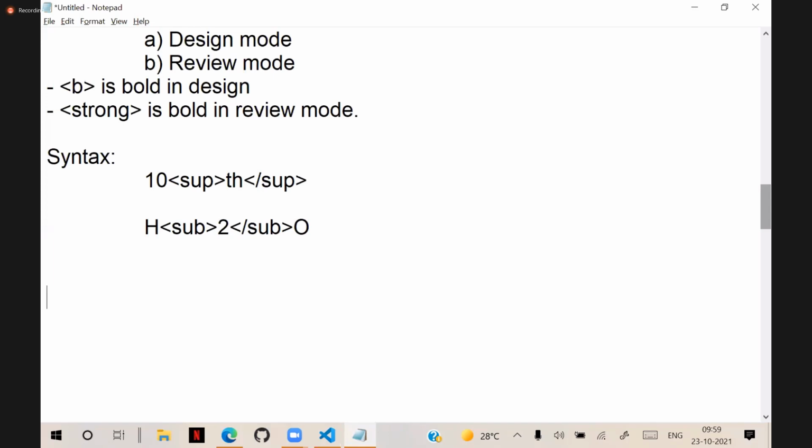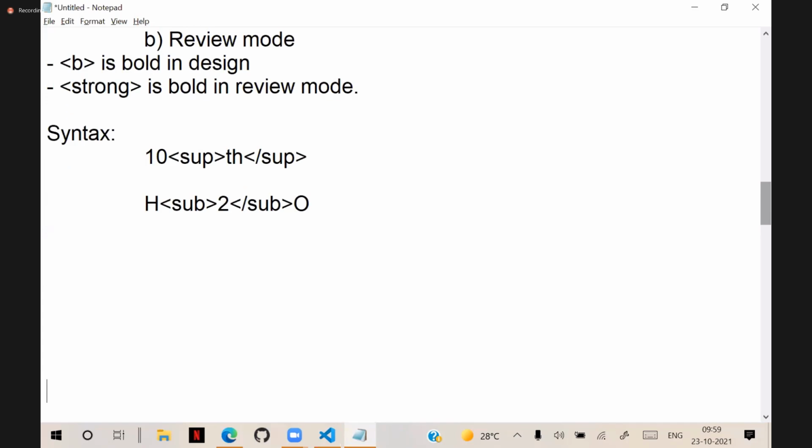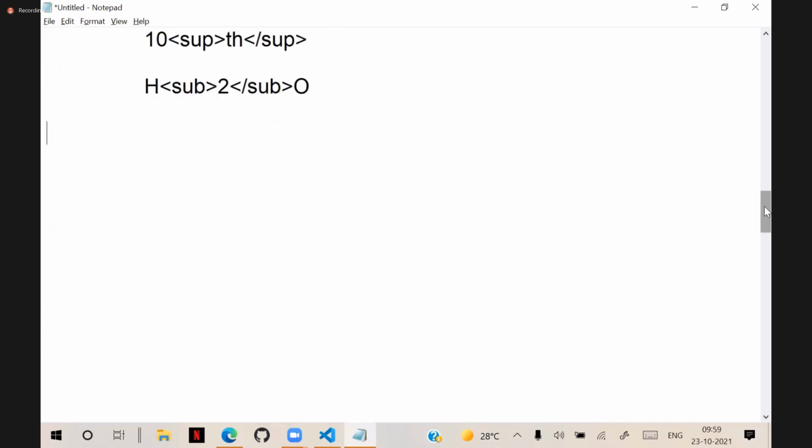Now, next important, after understanding the fonts, colors, and effects, in HTML you need to understand how to handle images. This is a big concept, how we can put images, pictures in HTML. For images, you have to learn a lot of technical standards.